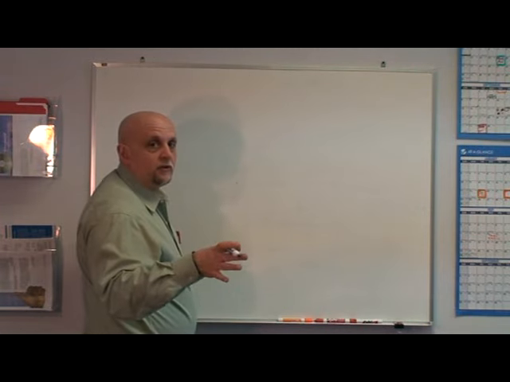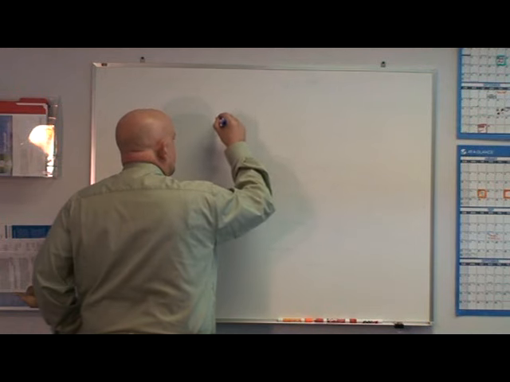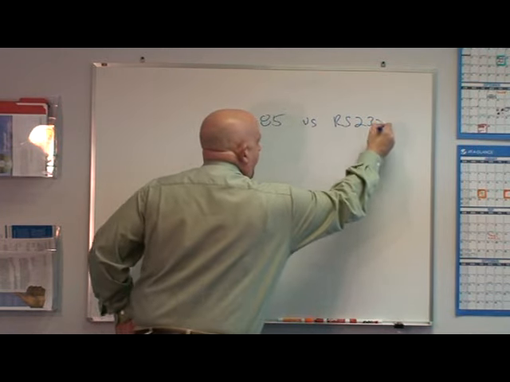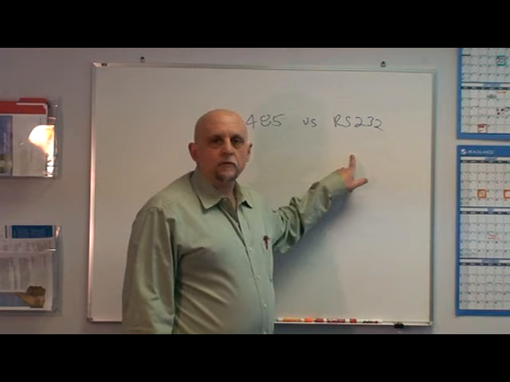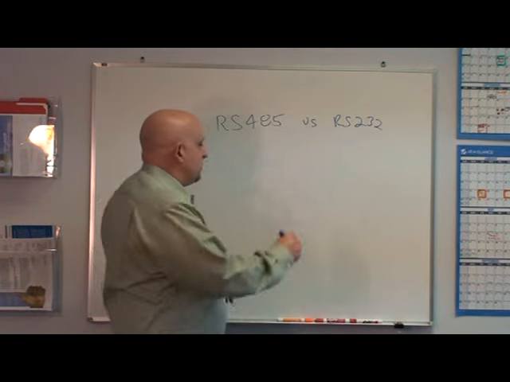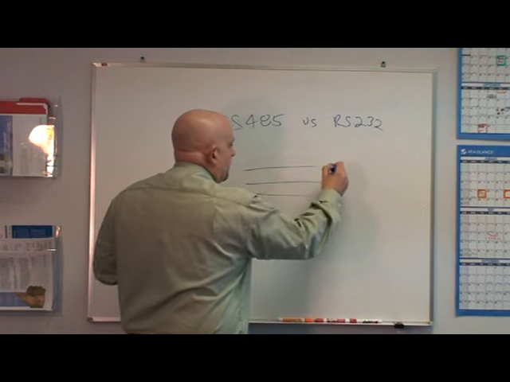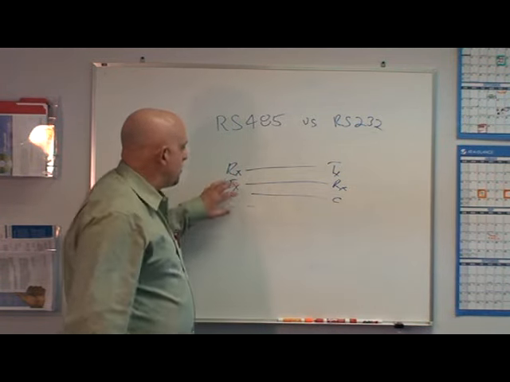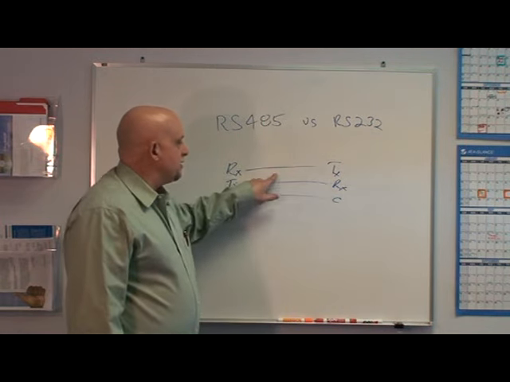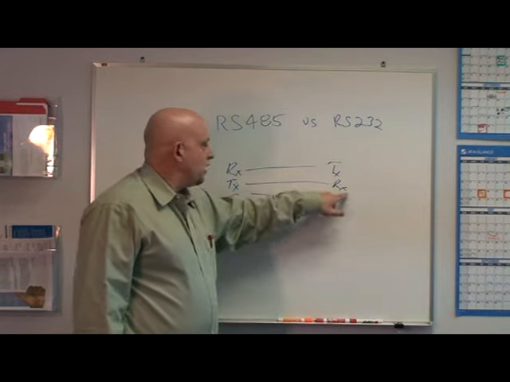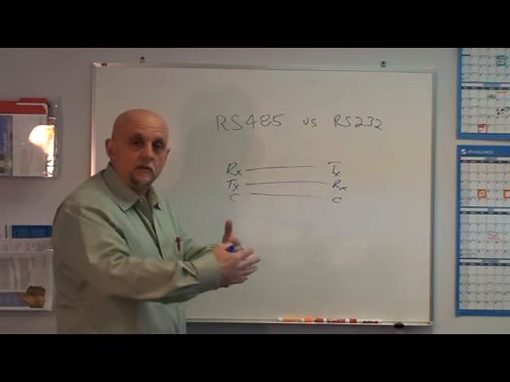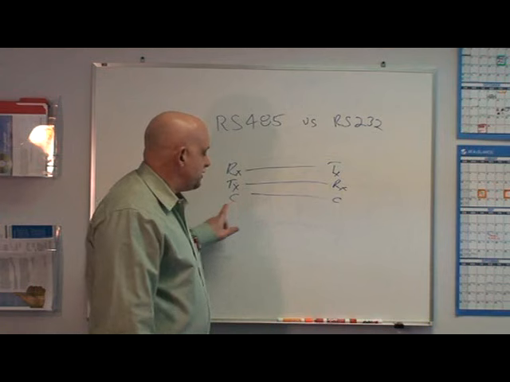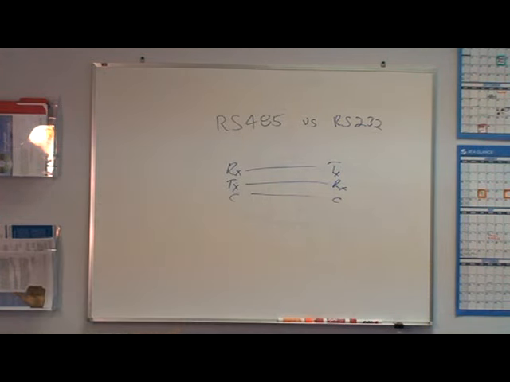Modbus is a serial communications protocol. What does serial mean? It means bit by bit. There's serial RS-485 and there's serial RS-232. Now what's the difference between 485 and 232? 232 uses three wires: a transmit wire, a receive wire, and a common wire. TX, RX, and common. And then on the other side you have an RX, a TX, and a common. So this device transmits on the TX line, this device transmits on this TX line over to the RX on the other side. So you can actually have full duplex communications and sending bits in both directions at the same time. Because of that, this is point to point. You've got one device here, one device there.